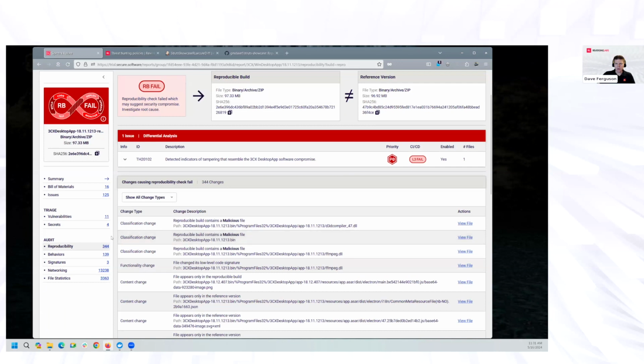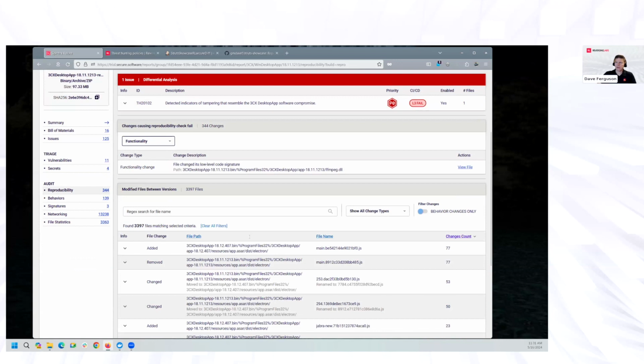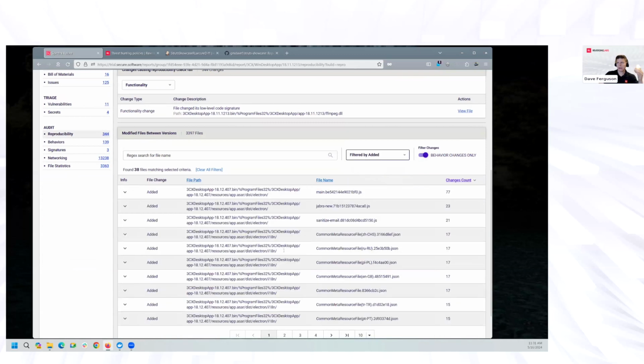But more interesting down here is under the audit section, we have a whole reproducibility section. And this is where if you want to see the changes here, let's see, changes. Okay, this is what I wanted to show. So we have basically functionality changes. All right, so as a developer, I'm seeing all kinds of different changes that have occurred within this new analysis, and we can filter the changes by only behavioral changes. We can also show things that have been added.